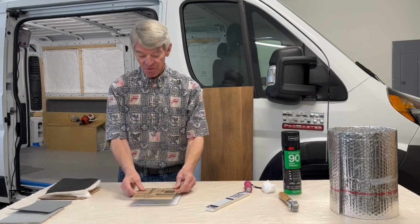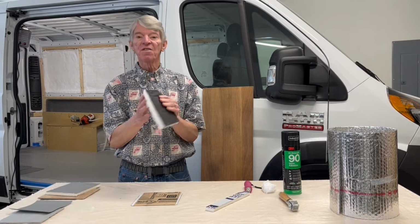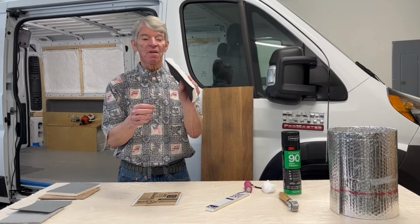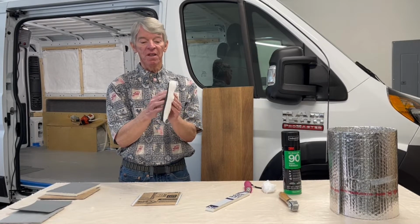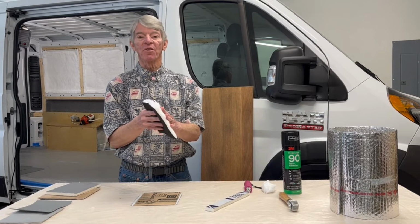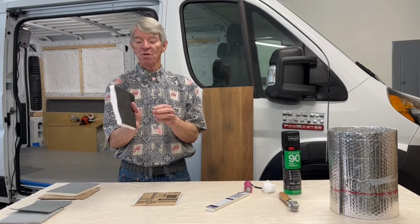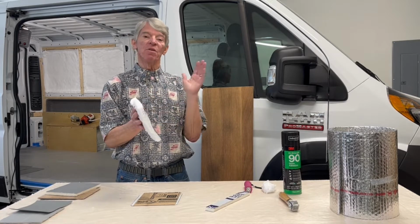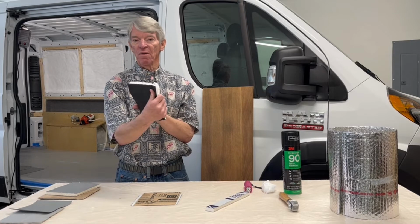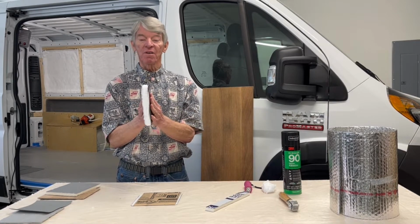The third and fourth layers of my solution is Thinsulate. This is a fantastic product for my solution. It has a fabric backing and fuzzy stuff on the front. When you apply this into your van, you want to make sure you apply the backing to the wall of the van and not the other way around. And it'll become apparent when we discuss air gaps.